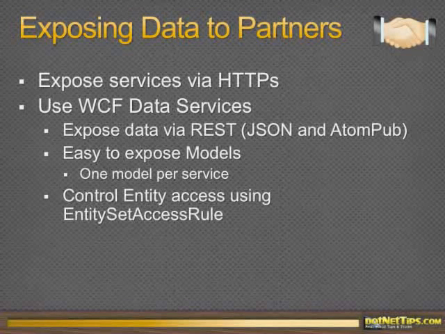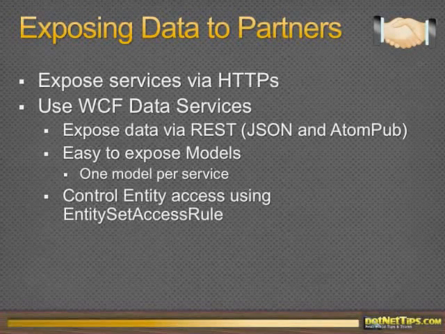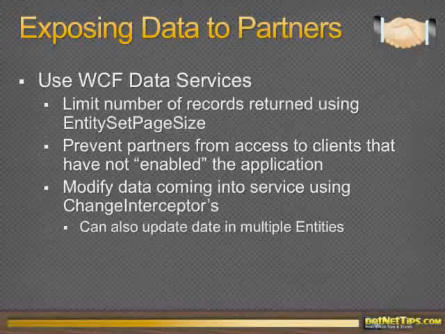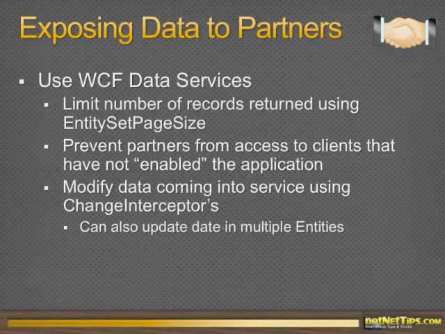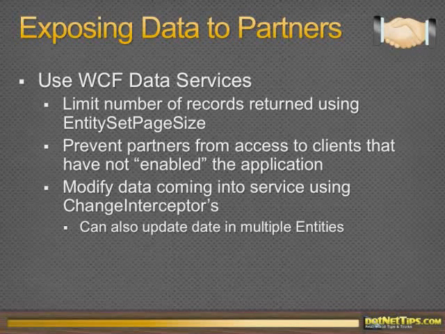We can do security on a specific service, depending on what kind of partner and partner app they are. And we can control access using the entity set access rules, which I showed really briefly on my last one. I think I show more now, where you can set different read and write accesses and things like that by entity. We are limiting the records returned, which I talked about in my last talk, so somebody doesn't bring down our database on us. So we are using the entity set page size to do that.